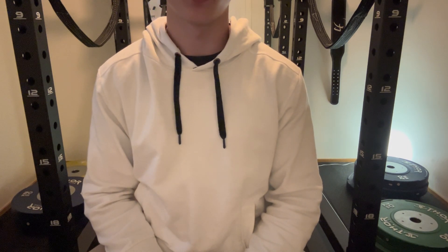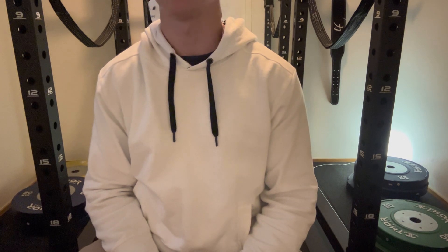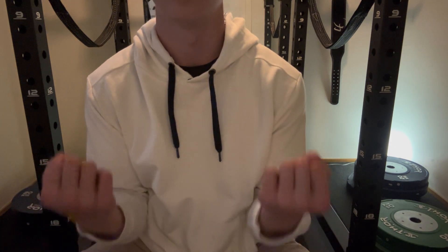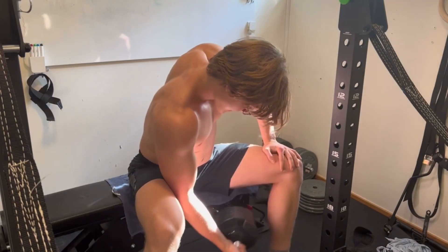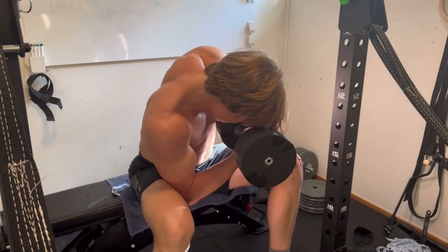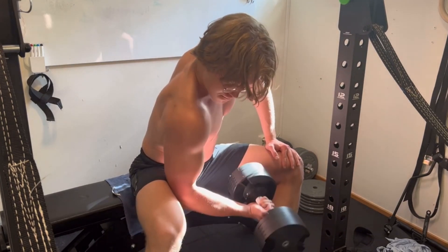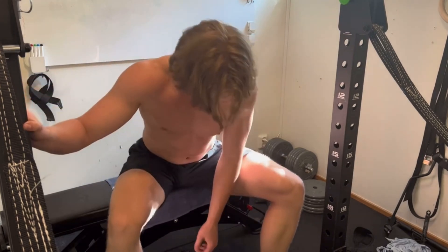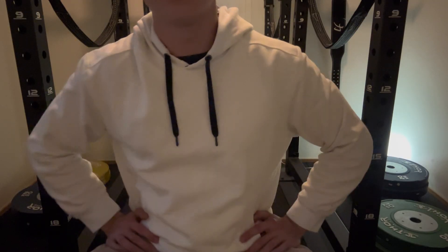That bicep work is in the shape of a spider curl — a curl where I lie on the bench and curl like this. It's sort of similar to a preacher curl. I used to do concentration curls on that day, but I switched because I ended up in a weird situation where I was chasing progress and a lot of my form started to get a bit swingy. That's not the fault of the exercise, that's just me. I could have stuck to those, but I wanted to switch anyway because I've been wanting to do spider curls for a while, so I switched — and so far I like them.